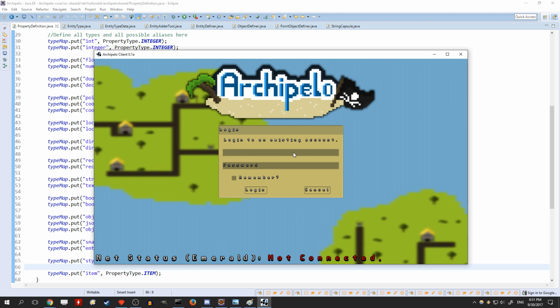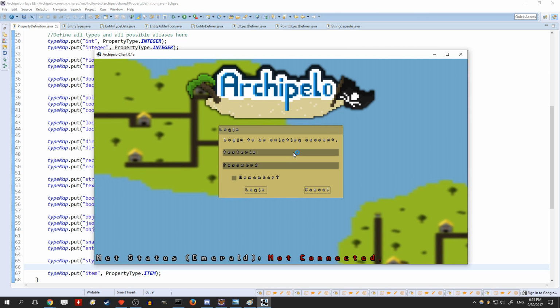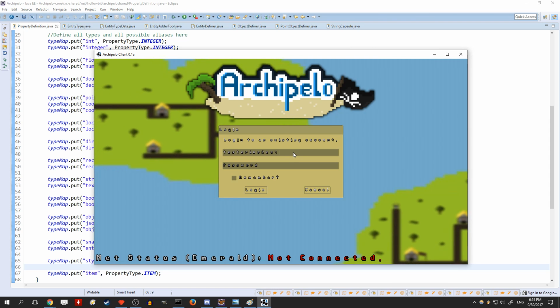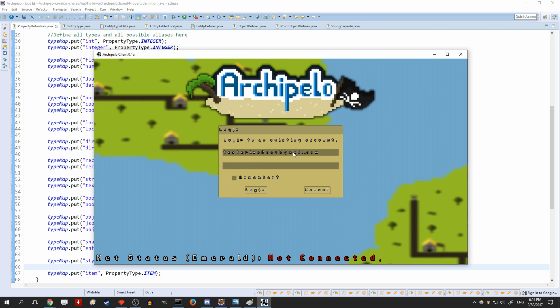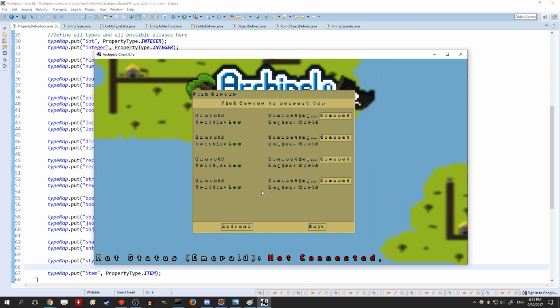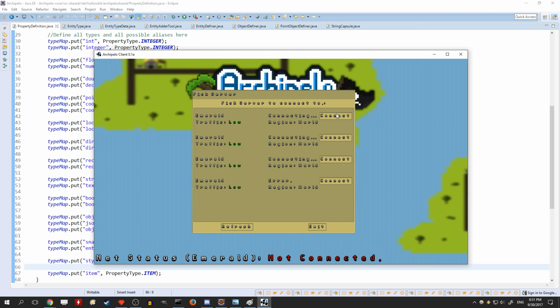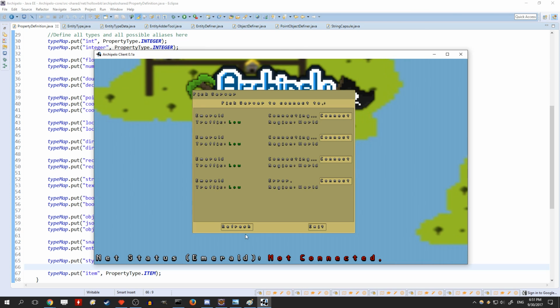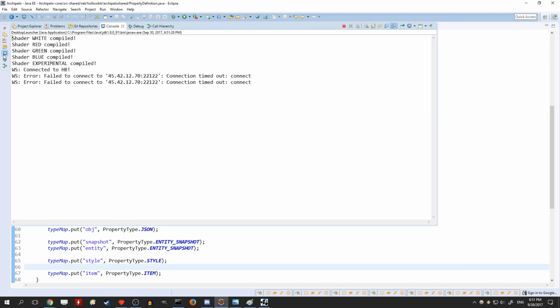I'll use my test user login. Oh no, I can't find the server. Do I need to do that port forward thing again?